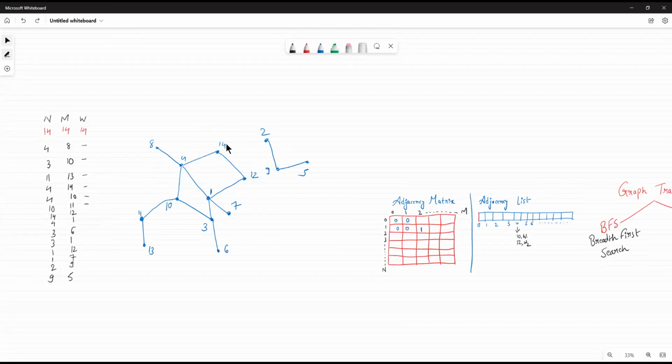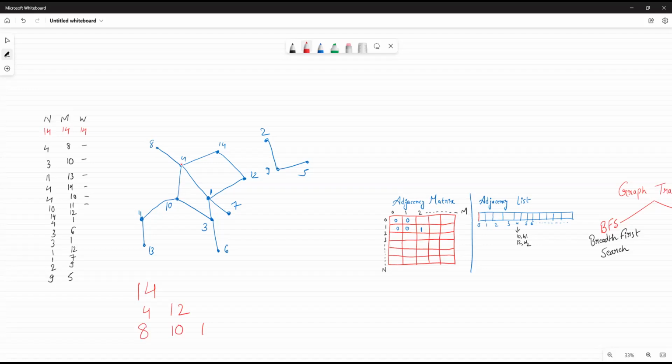Then the nodes connected with 4 are 8, 10, and 1, so you will go to 8, 10, and 1. And with 12, it is 1 again.